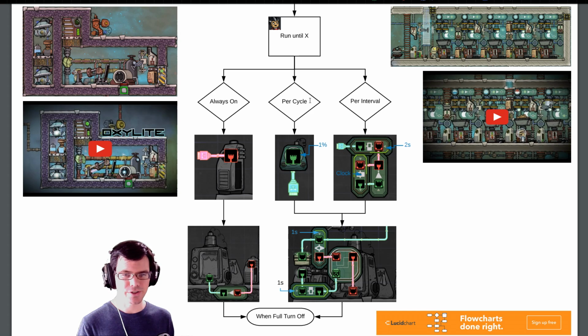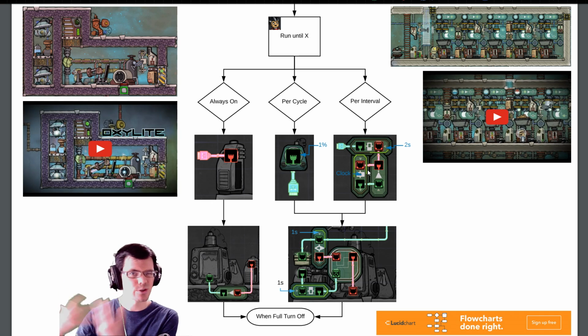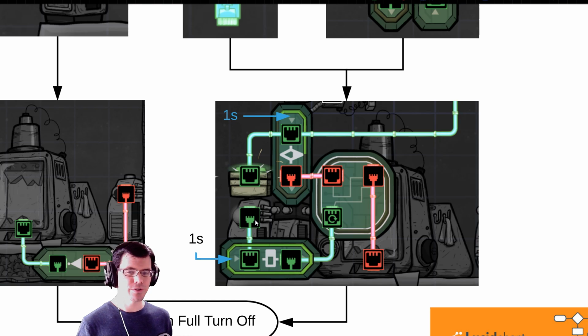So that's where these two branches come in. We have PerCycle, which is just going to use a simple clock sensor, or we have PerInterval, which is going to use something like a clock that sends out a signal every 200 seconds or so. So what we're going to use to power on and off the smart part of that storage bin right there is a power shut off. And that can be activated or deactivated by an automation signal right here. And then we're going to capture the signal that comes off of that smart storage bin and then feed it back into a memory toggle switch, which either turns on or off our rock granulator.